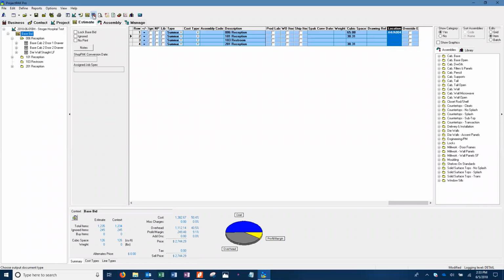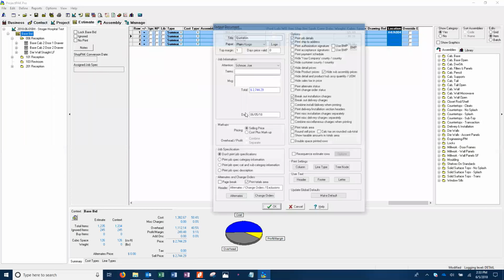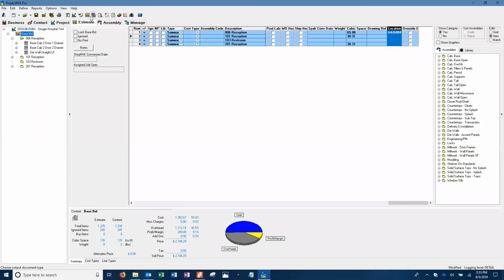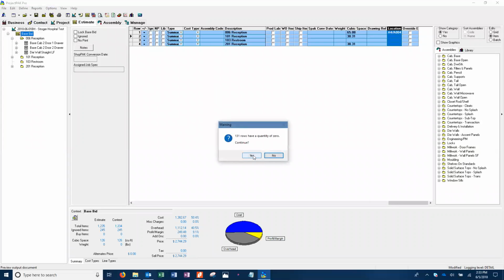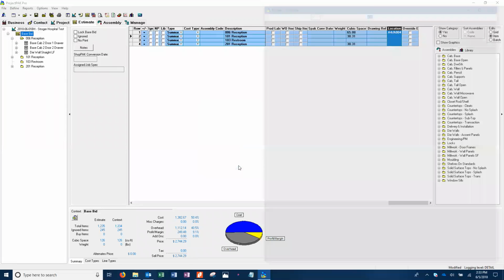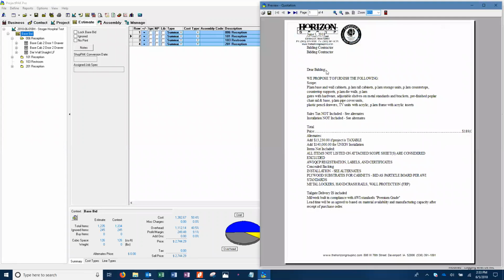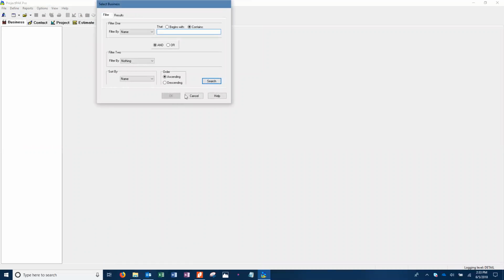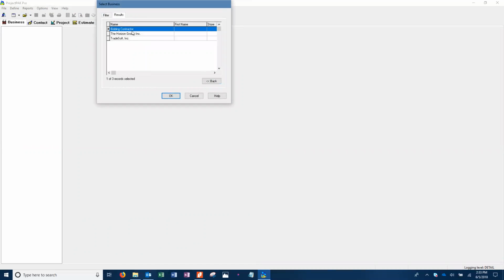Close that. Estimate. Quotation. Okay. Review. Yes. You're bidding. Okay, so then you just, yeah, there's a way to change it. If you go back to that, you can add, it says dear, and you can add whatever you want. And then you can put the person's name in there. Nope, hit cancel. You're fine.